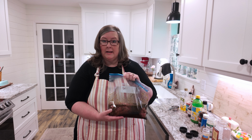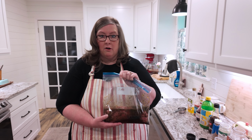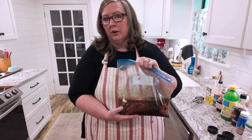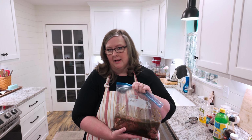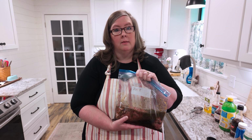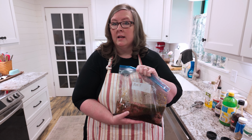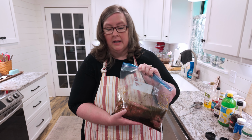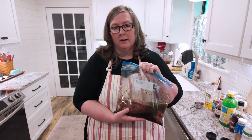Now you can do it way ahead of time. If it sits in there all day long, that is perfectly fine. It's not going to hurt anything. So you can even do it the day ahead of time. You can do it the morning of before you go to work. Then when you get home, it's really quick and easy to cook it. But at least 2 hours, you want to put it in your fridge.